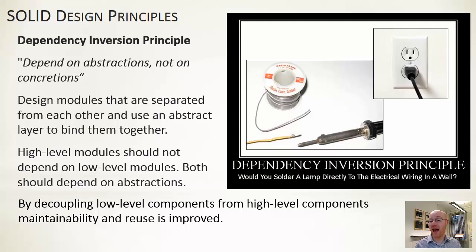So the lamp here is our high-level system. And high-level systems very often depend upon low-level systems to work. So they're the component things that go together to provide the functionality that the high-level system works with. In the case of a lamp, we need something to provide the power for the lamp to work. Now, it wouldn't appear to be good sense to solder the lamp directly into the wiring, but in quite a lot of software systems, effectively that is what happens. The high-level system is very much tied into the low-level systems.